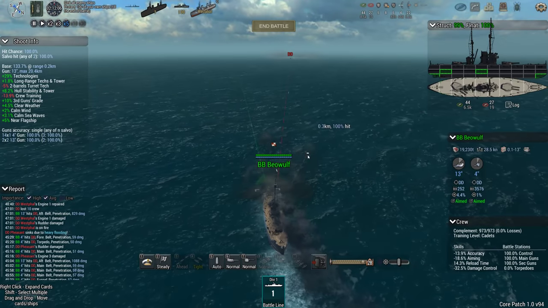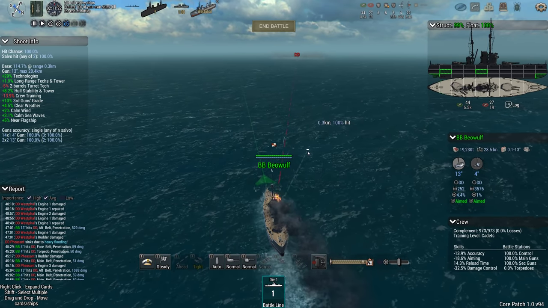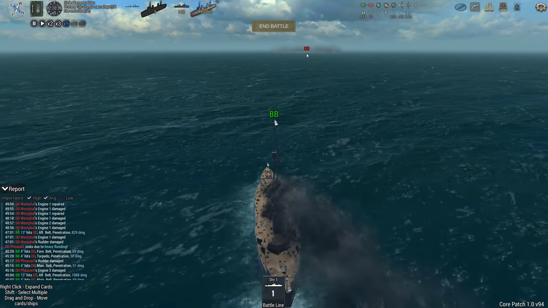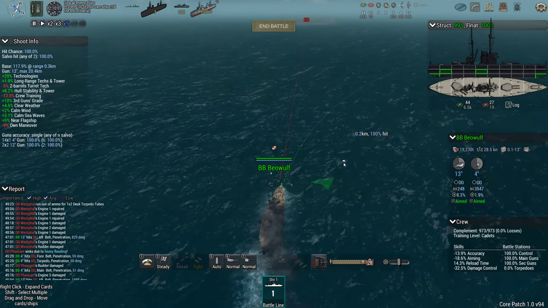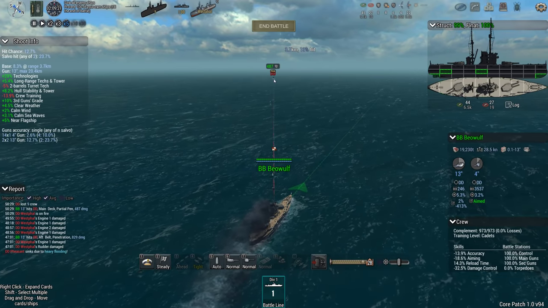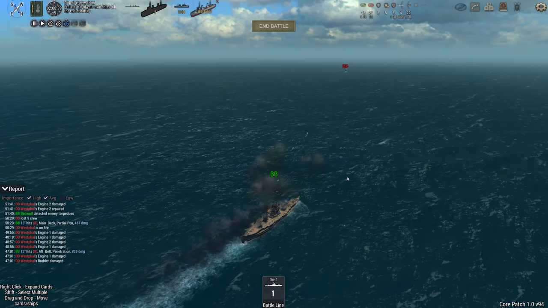Back at time 5. Closing in much more rapidly now. They still have their torps. I think we just find some. They do have one more. They basically have one torpedo left on the other side of the ship. Oh, another hit. Their armor just about saved them.